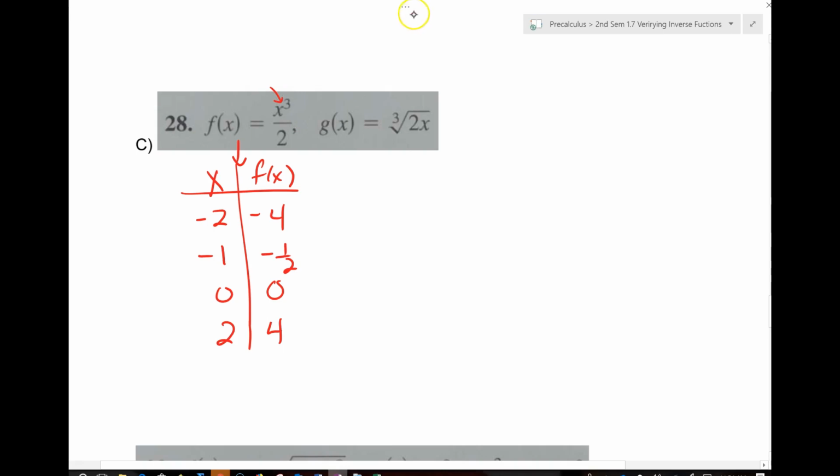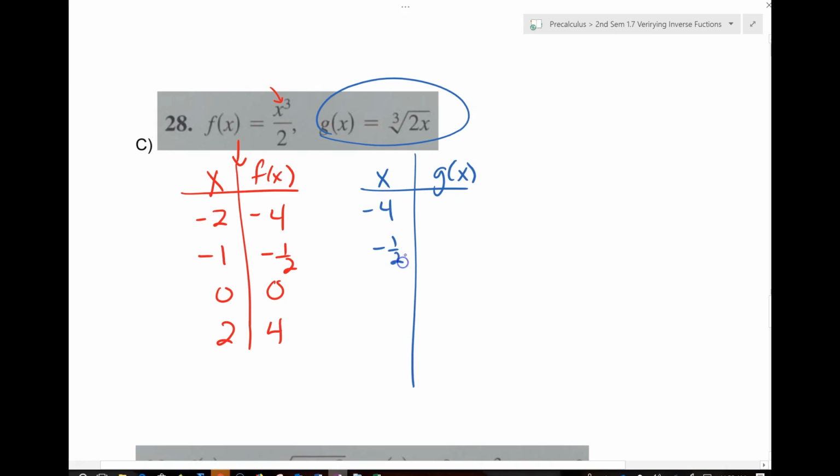So then if I'm doing it for g of x, make sure you strategically pick what points to use, right? So if I'm going x here, I'm going to come out with my g of x. What points am I going to pick? I'm going to pick negative 4, right? I'm going to pick negative 1/2, 0, 4. And if I plug them in and they come out to be perfectly matched on the other side, we know they're inverses of each other. So plugging into the cubic root, and this is nice because cubic roots can have negatives. What's 2 times negative 4, my friends?